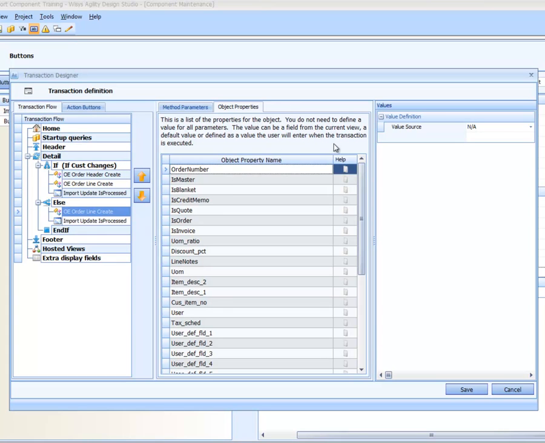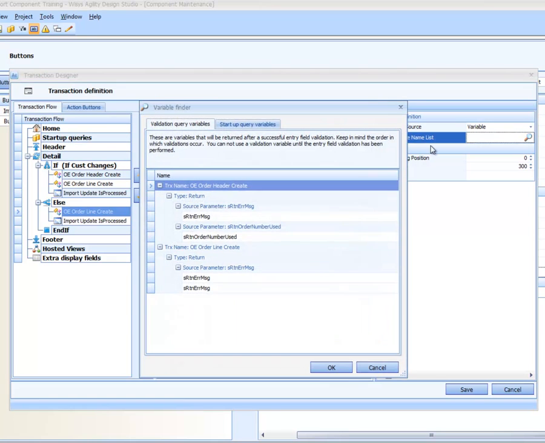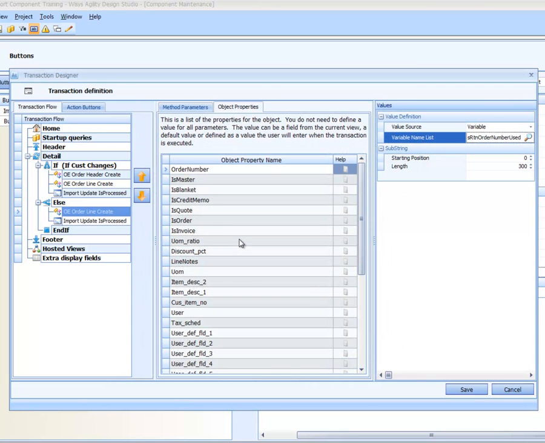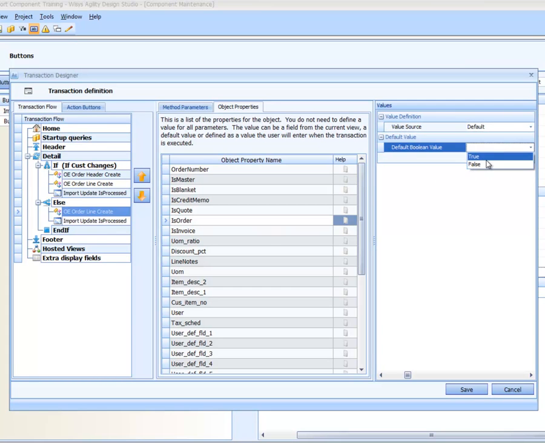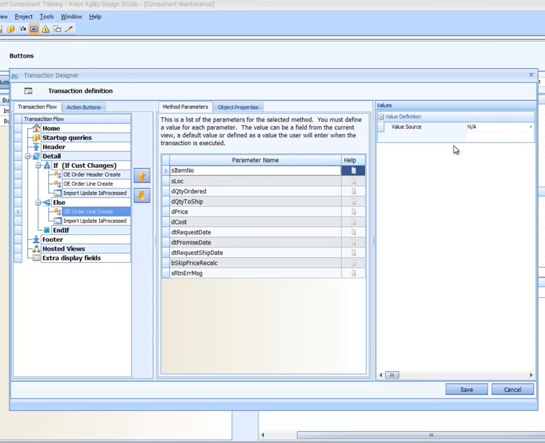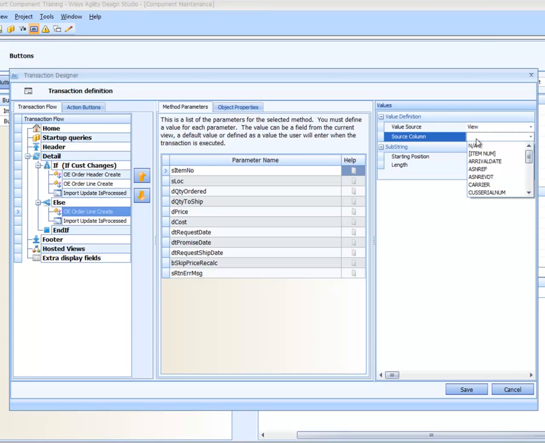And same thing, we need to go into by variable. Same thing again. And is order. Default true. Is an order. And we need to go through every one of these properties again.